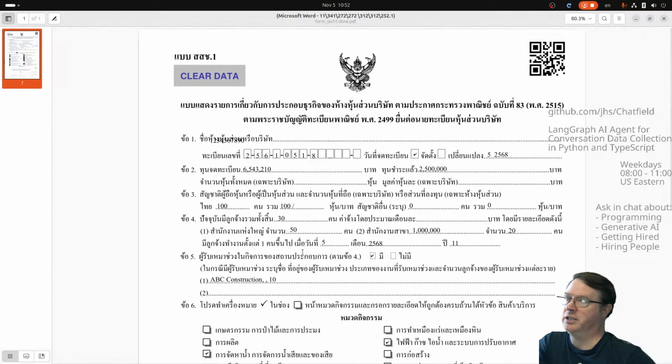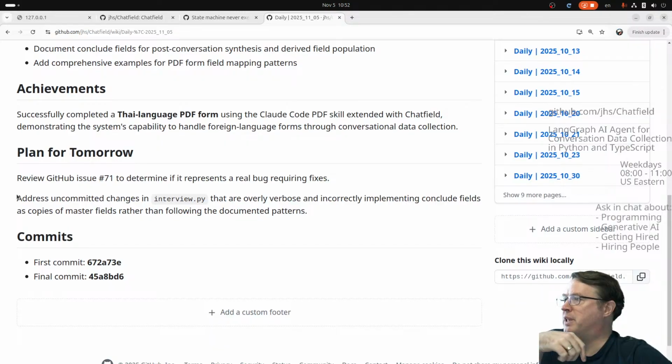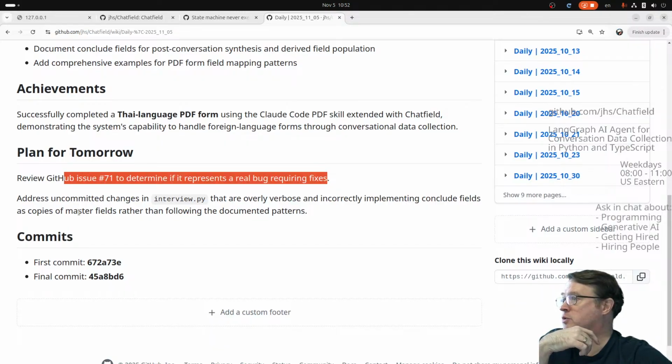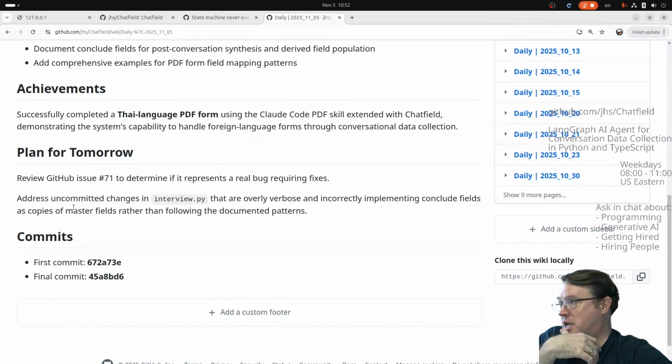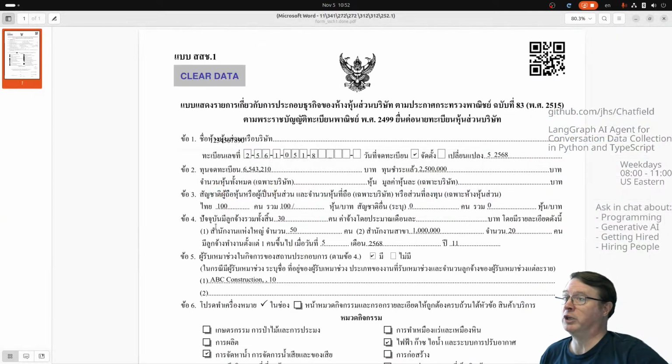I want to improve that skill. Obviously, let's just keep reading the plan. So the plan for tomorrow is there may actually be a real bug where this thing doesn't know when to shut down correctly. So that's awesome if that's a bug to fix. And then otherwise, improving this skill to make it more reliable and better.